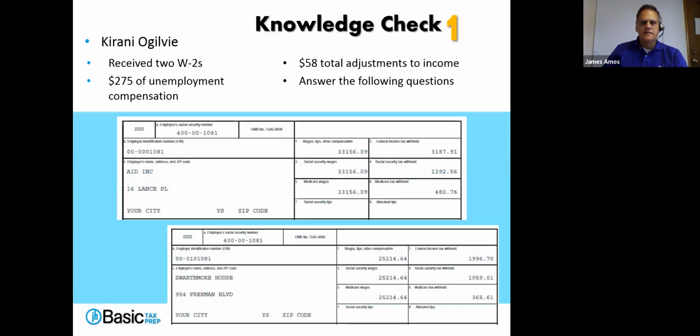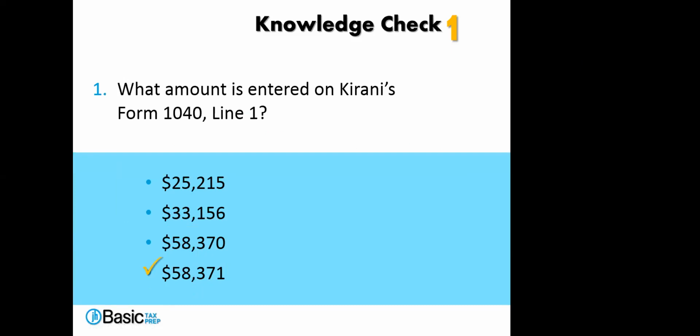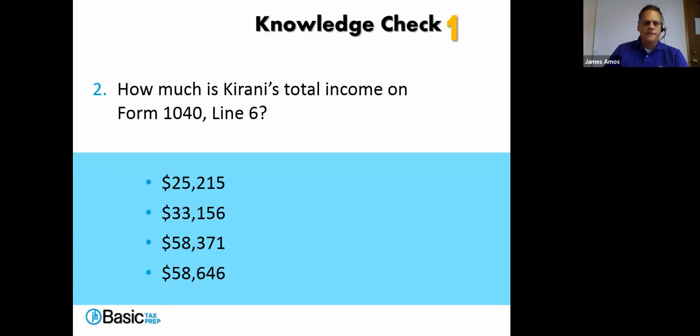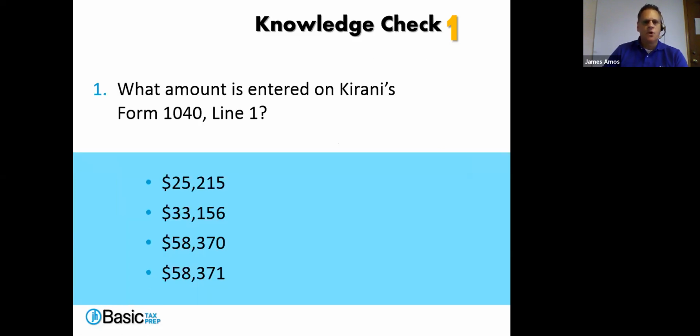Now, line 6 is simply the income minus adjustments. So how much adjustment was there? What's the total adjustments to the income? 58. That's right. So $58. So if this is your income, what's your adjustments to income? But you have unemployment. My apology. I think I jumped to the wrong line because I don't have the Form 1040 in front of me. You're 100% right. I made a mistake. So we have this amount on line 1.